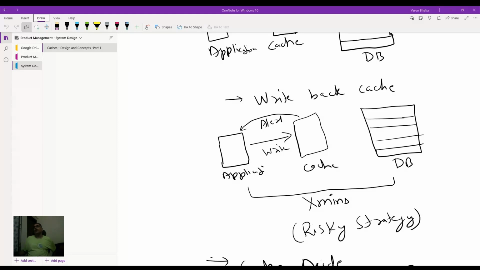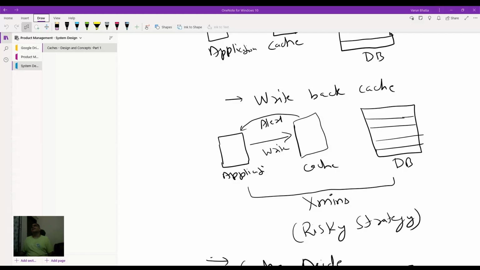A lot of the time you would come across situations where there are a lot of writes happening from the application layer and the alerts are being sent. Because you want consistency, what you can probably do is wait for some time and then write to the DB.